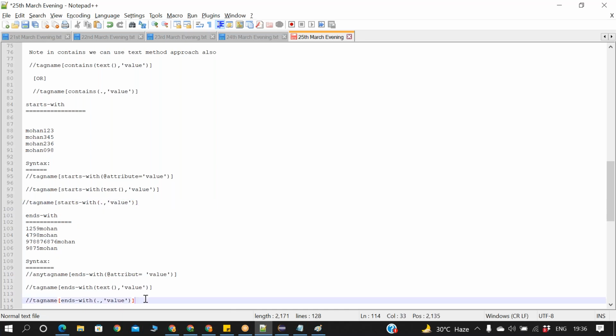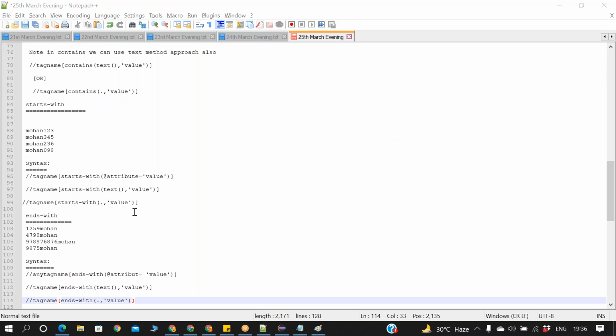In this way, we are using all these approaches. Please take this as a high priority and practice the syntaxes. And from day to day onwards, I can tell you some real-time things so that you can understand more about XPath. We are discussing parallel concepts, and along with these concepts we are going to implement all these approaches so that you will get more idea and more perception. Okay, that's all for today, guys.